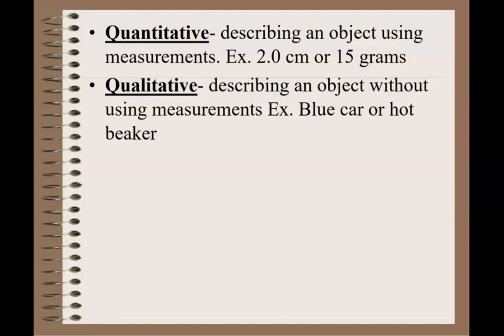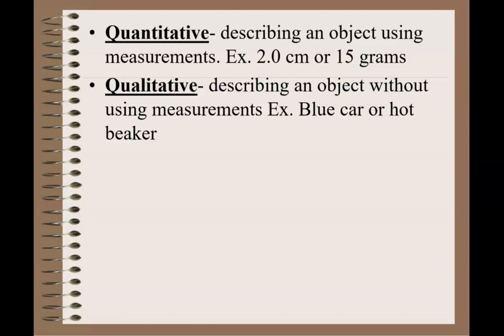So since we're talking measurements, let's do some vocabulary. Here's 2 words. You might want to pause, write these down. But the difference between a quantitative and a qualitative measurement, or lab, I should say. Quantitative is actually a measurement when you measure how many grams something weighs, how many centimeters, what was the temperature. So basically you are taking something that would have numbers to it. So quantity, if I said the quantity of the apples, you say there's 5 apples there. So a quantitative lab would be a lab in which you are actually taking measurements with scales, thermometers, etc.